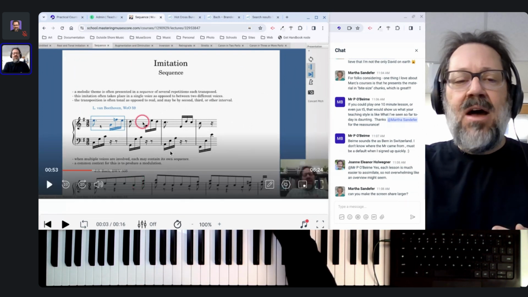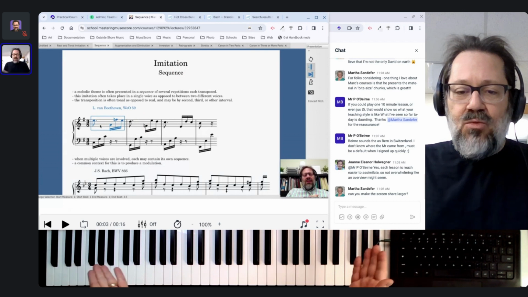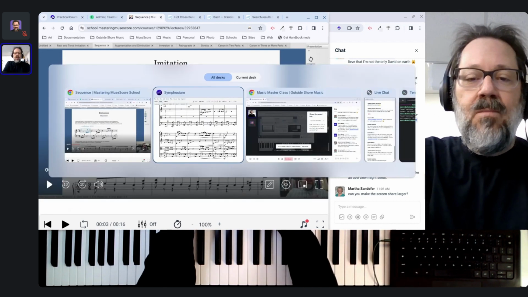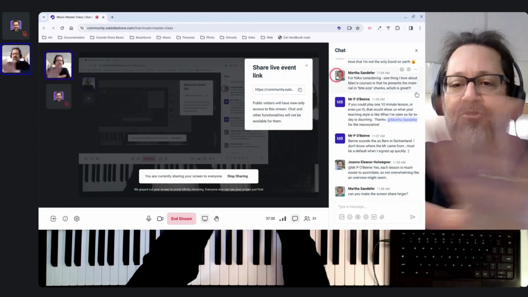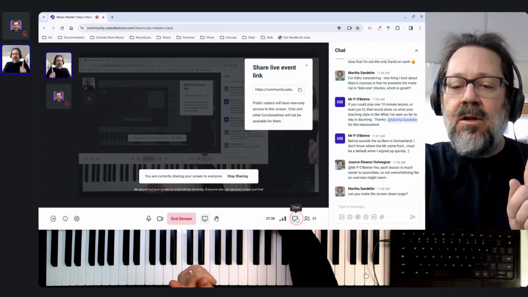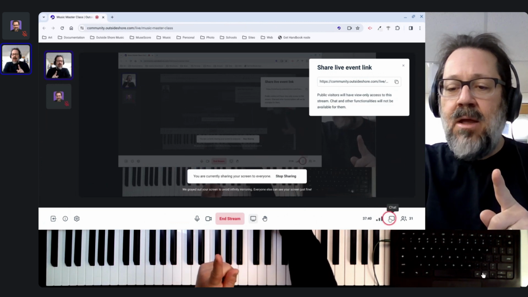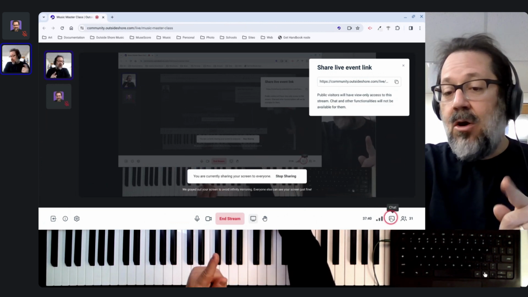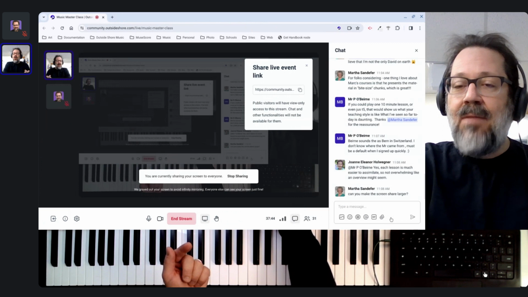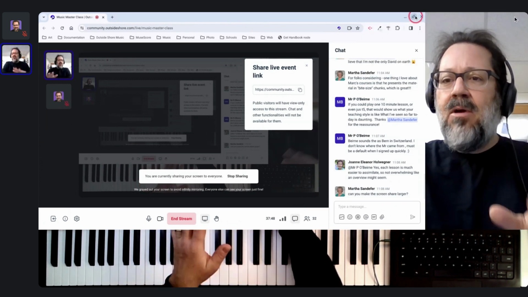Martha, you're talking about the size of the screen share. I will say that the screen share takes up as much space within the window as the window allows, right? So you've got the chat on the side, the screen share in the middle. You can close the chat temporarily by clicking the chat icon, and now the screen share gets a little bigger. And also make sure your entire window is full screen, right? If you're not looking at the whole window full screen, go to your top right, no matter what operating system you're on.